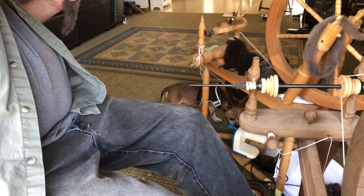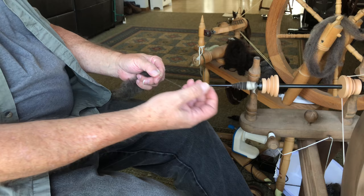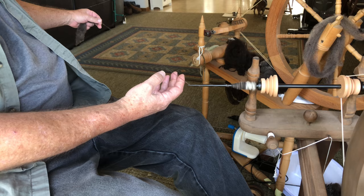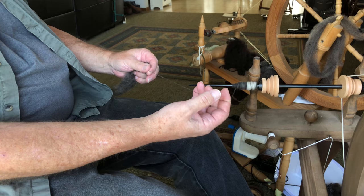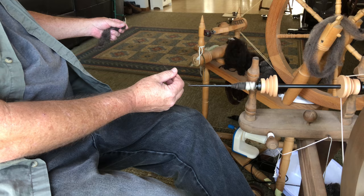Not too bad. Twist that properly — just a wee bit more, back it off, bring it back on. Now it will walk off, just like that, just that fast. It's like, wow. And you can get real thin and you're not tugging on it so it's not going to break — just causing a twist. Again, you're just lightly holding this in the other hand, really light, just pulling and just kind of let it pull right off.